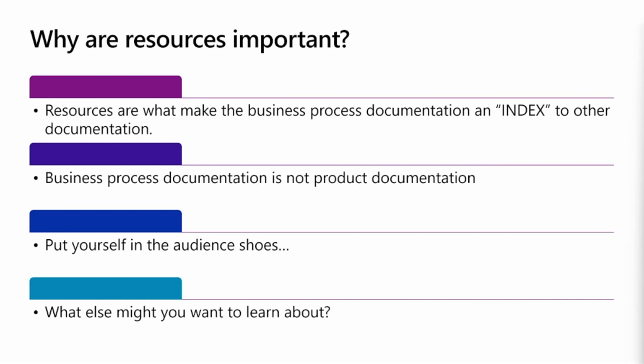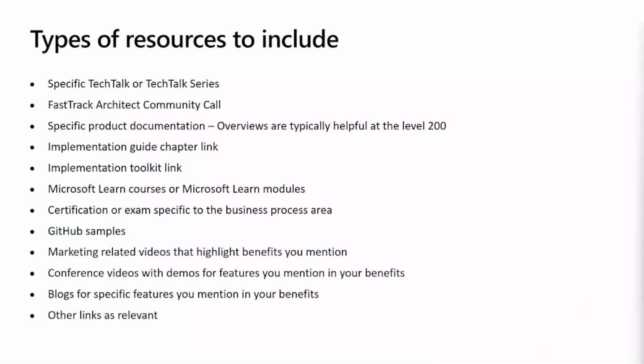So we encourage you to include as many links as possible that are relevant to that specific pattern. Keeping in mind that business process documentation is not product documentation, so including those links is important. And put yourself in the audience's shoes and think about what else you might want to learn if you were learning about this particular process. We've included the list of the different resources that are available as well. We went through this slide in great detail in part 4 of our Tech Talk series, so I'm not going to go through it again, but this is a great reference that you can use for the types of things to put inside of your articles.